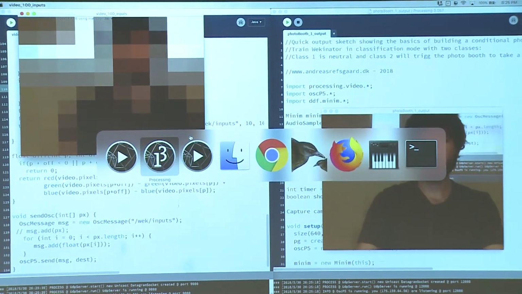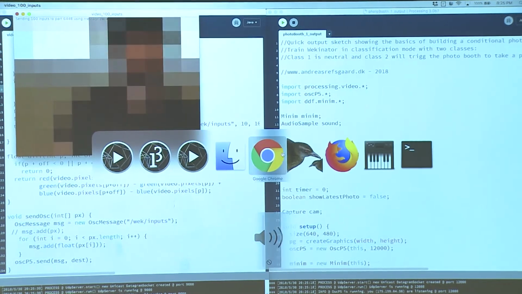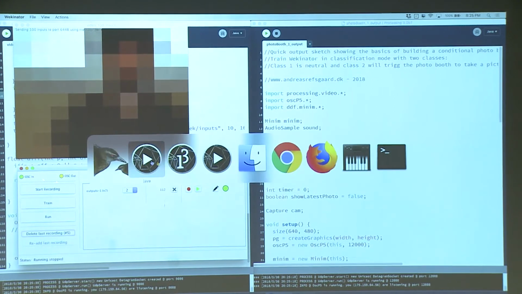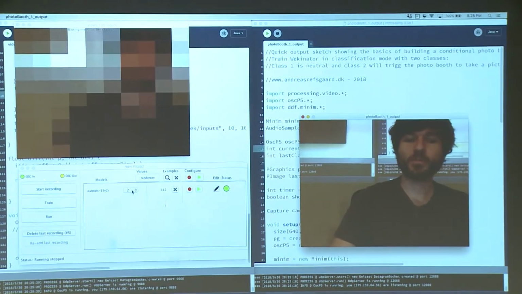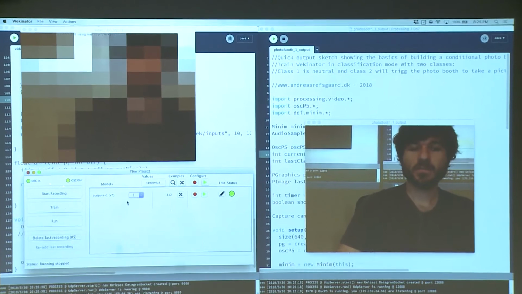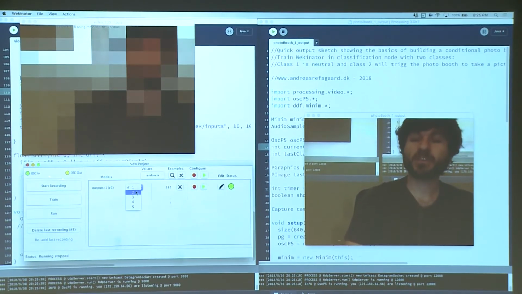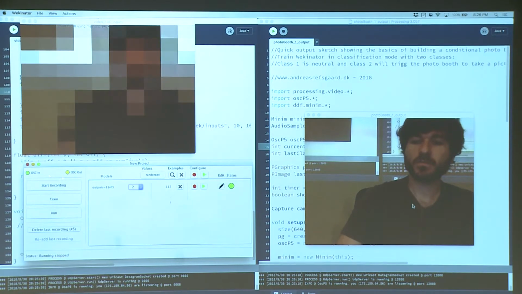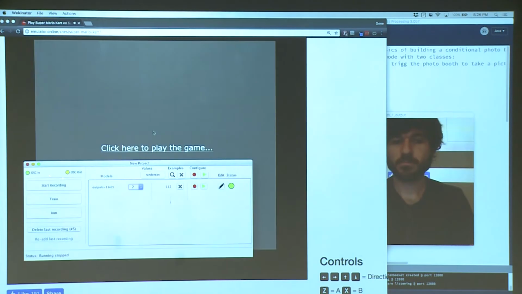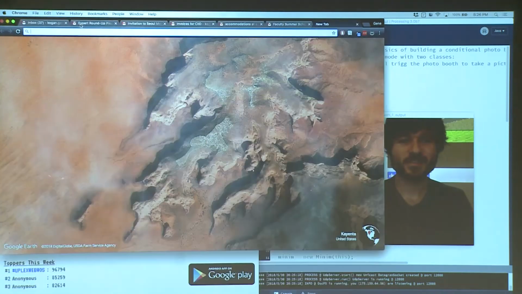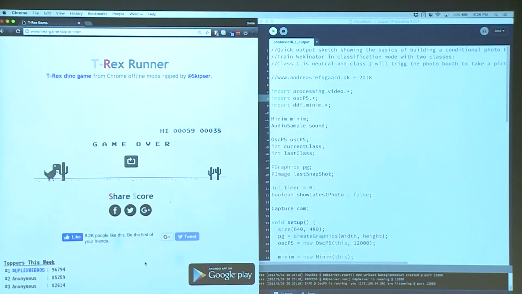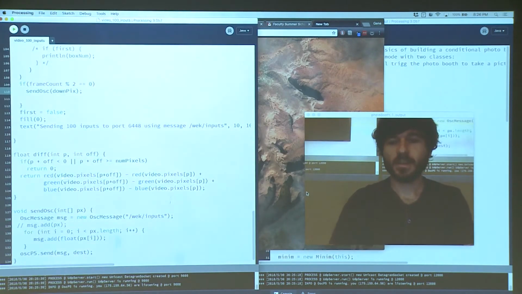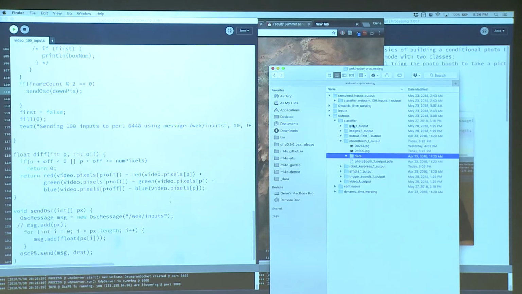And it basically, let's just open Wekinator, and it's running. What this will do is whenever it receives class 1, it will take a picture at class 2. So if I hit class 2, see, it took a picture. And it saves it. Oops. Still in here. And it saves it inside of the folder, the data here.